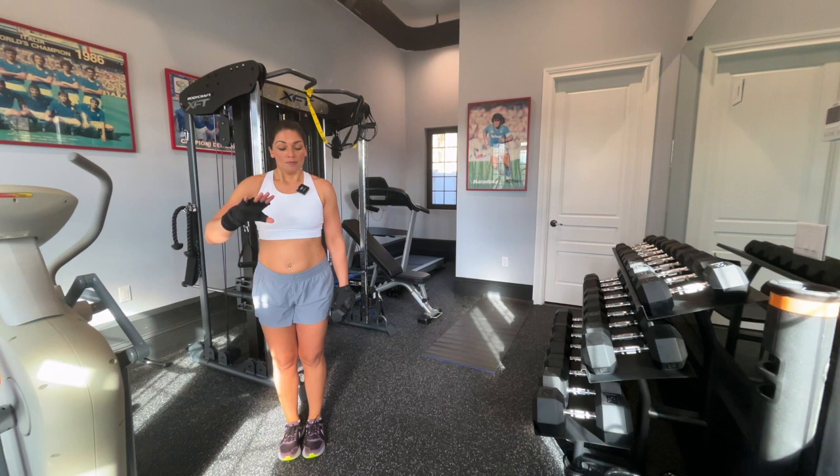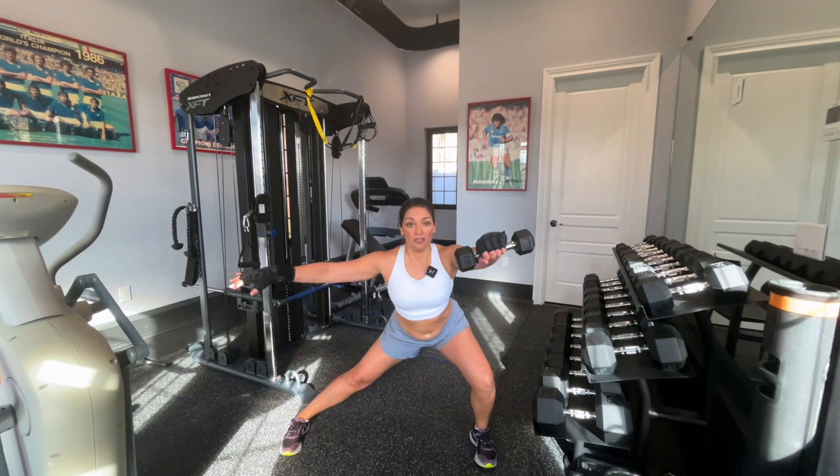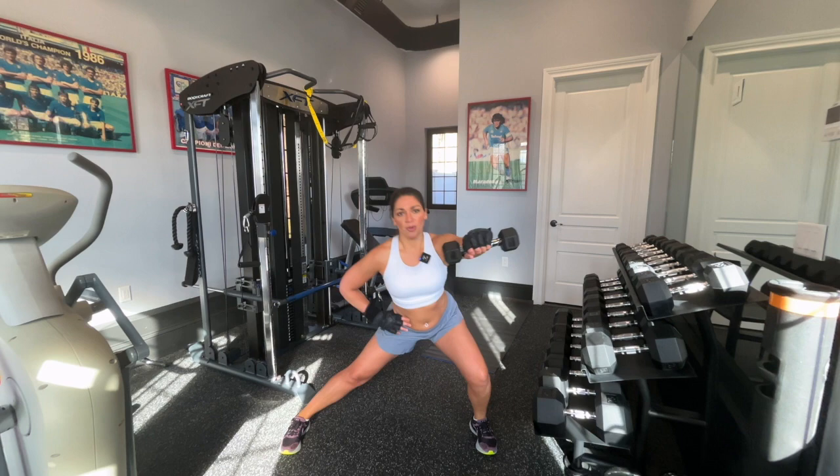All right. Ready? Here we go. And like I said, I'm just taking you with me. There's no clock. We are just in the weight room doing our lifting and just getting it done. I just want to get it done today. You can even put that arm on your waist. It just depends on what's going to stabilize you the most.